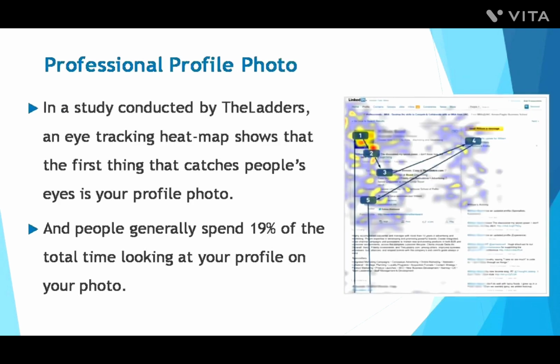In a study conducted by The Ladders, an eye-tracking heat map shows that the first thing that catches people's eyes is your profile photo. People generally spend 19% of their total visit time looking at your photo. LinkedIn also stated that profiles in LinkedIn search results with photos are 7 times more likely to be clicked on than those without photos. It's important, obviously, to include a photo of yourself on your LinkedIn profile.